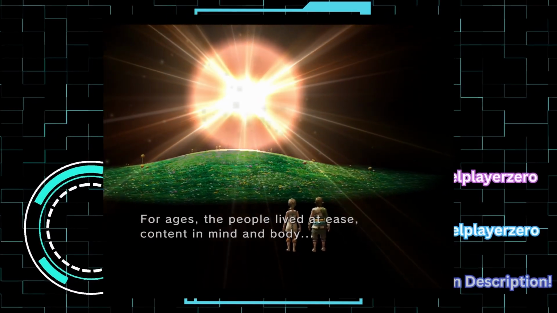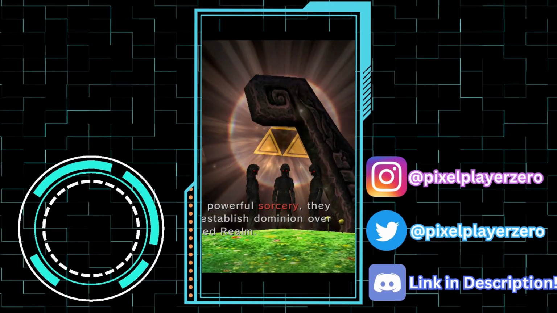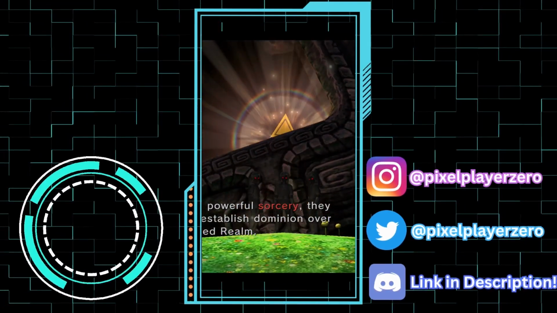Either way, we have the Triforce at number 1 on this list, and maybe it makes an appearance in the trilogy that's definitely coming. Let me know what you think. What other Zelda items or relics would you have included on this list?